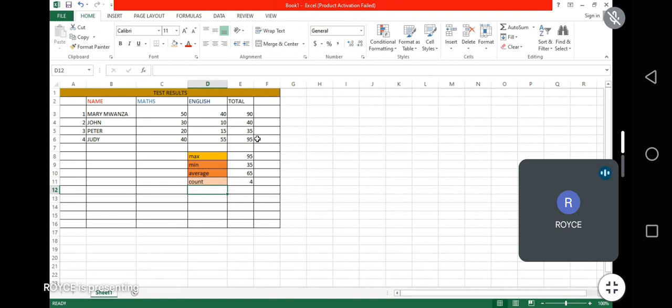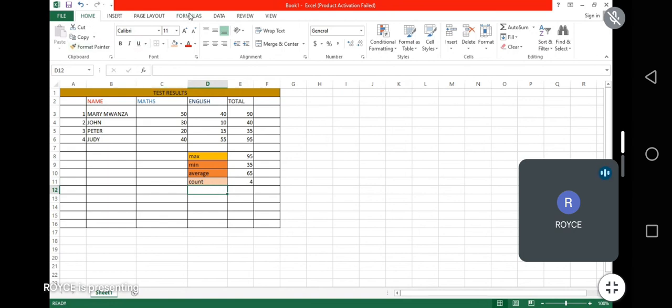And for each student who got below 50, it should give us fail. Are you following? Yes. Great. So that is our condition. That is our criteria. For every student who got above 50, it's going to return pass. And for every student who got below 50, it's going to return fail. So let's see how we can put this in an if function so that we see how it works.